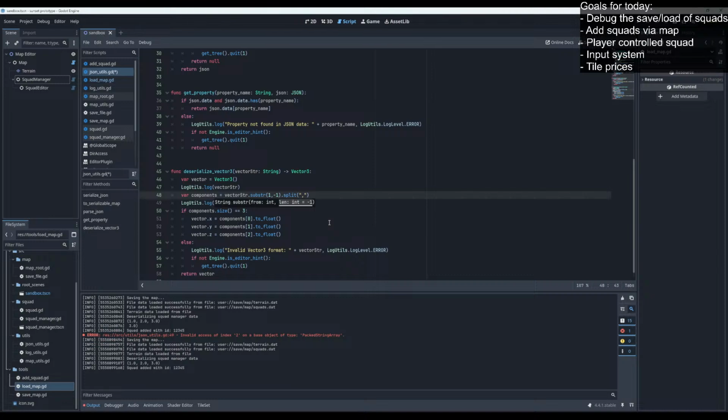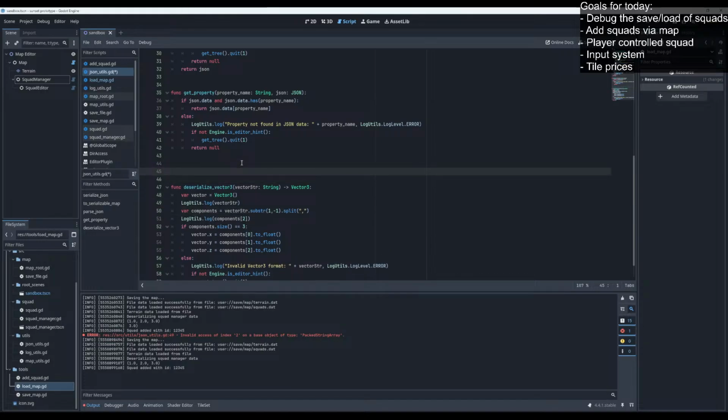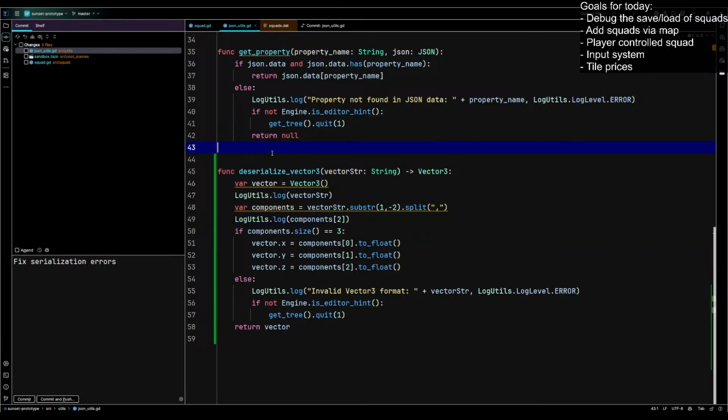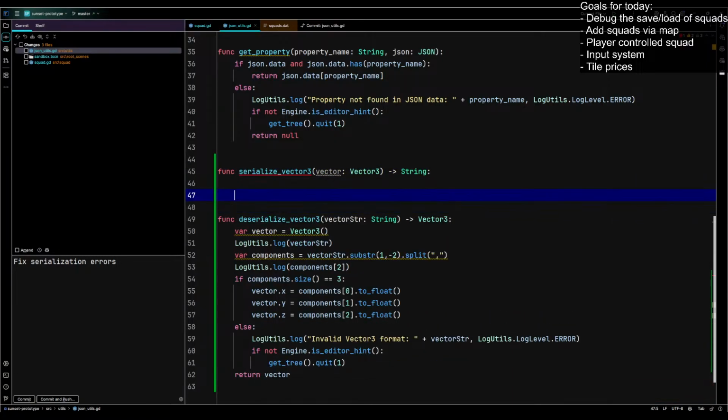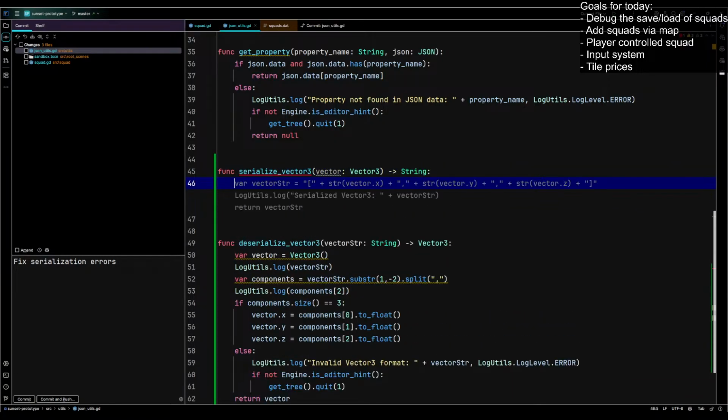Maybe I should just make a custom serialized vector tree and not bother with it. Don't be like this, please.